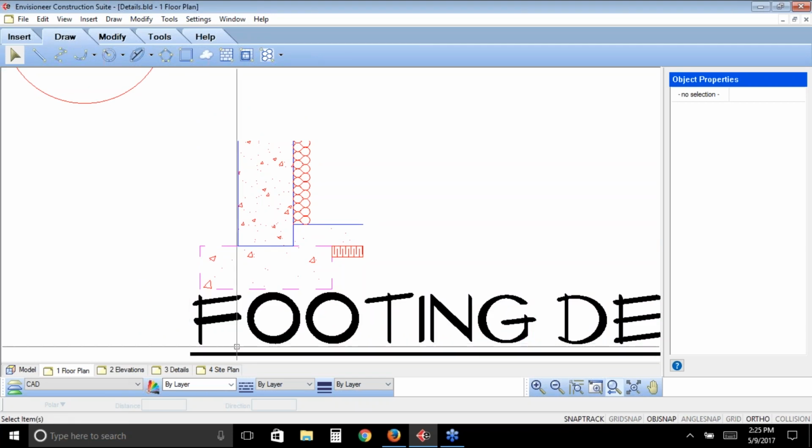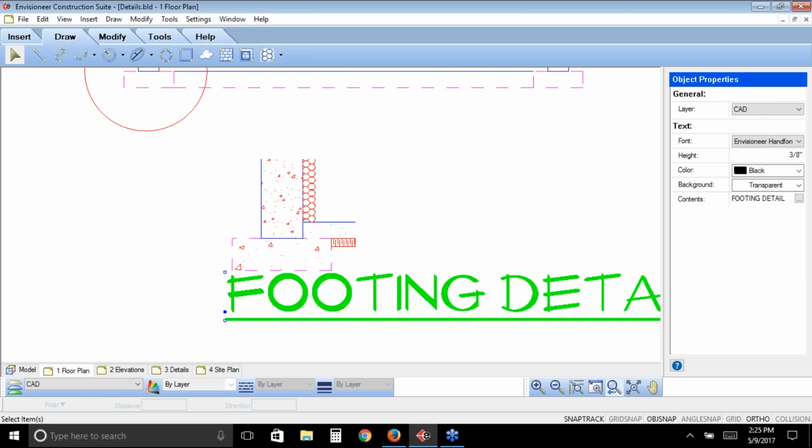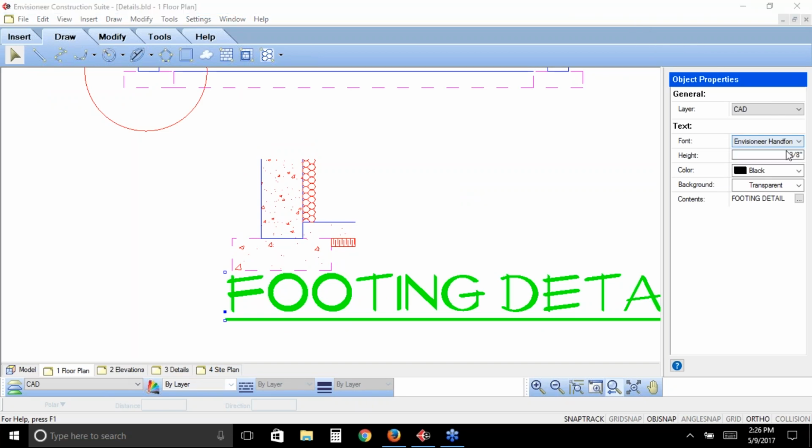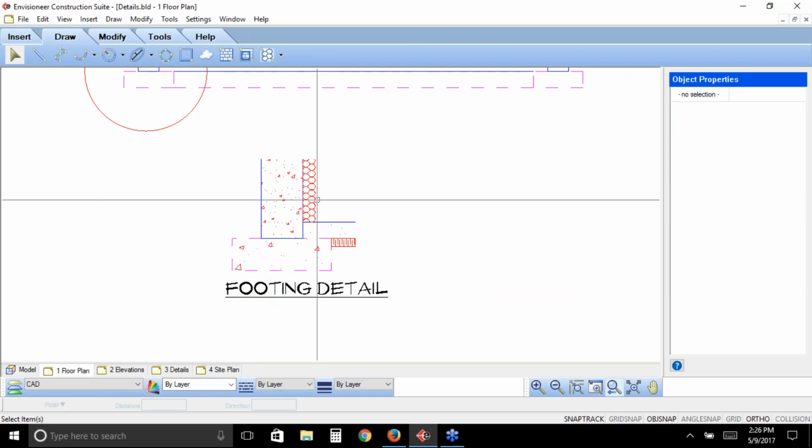That's an awfully big size of text that I've chosen there. I might select that again and change the height of that text to be something a little bit different. I'm going to select that and maybe make that a little bit smaller. It's got a 3/8 height there. I'm going to change that to 1/8 and keep it as a black color. That looks a lot better. So there's my text underneath my footing detail. I could continue adding all text to describe all of the different components using our various details.